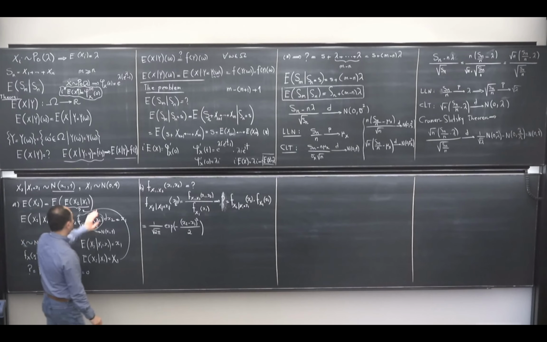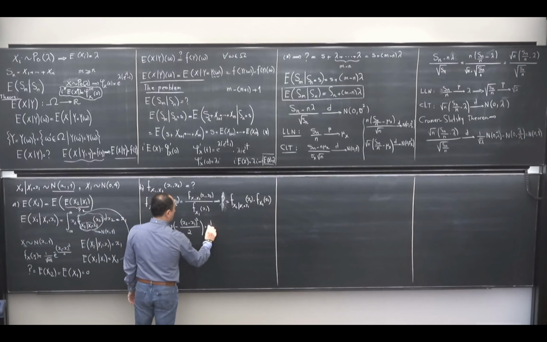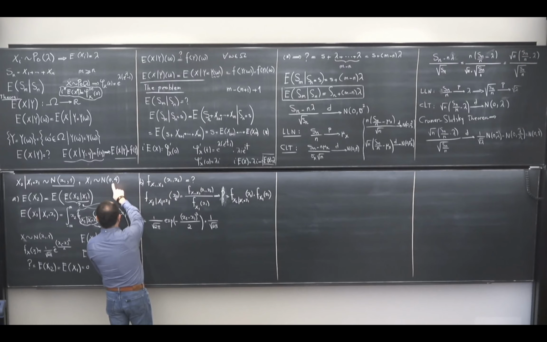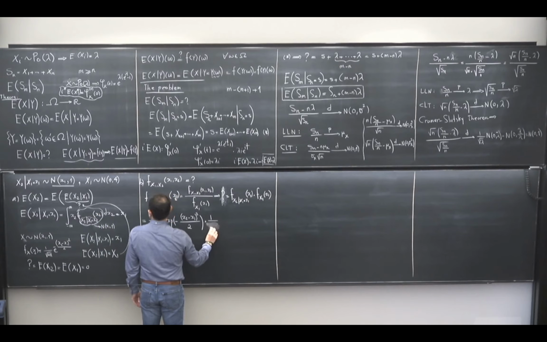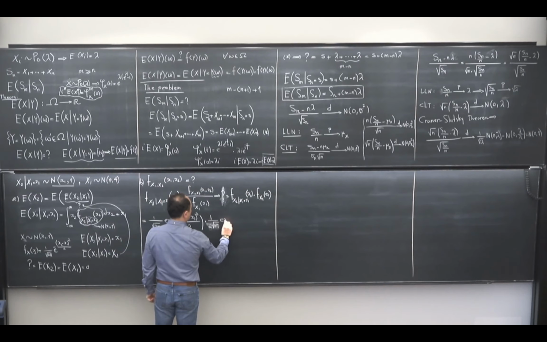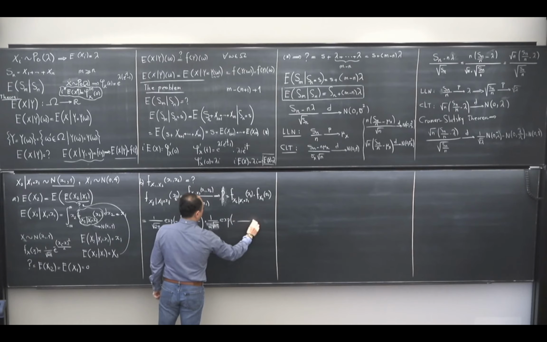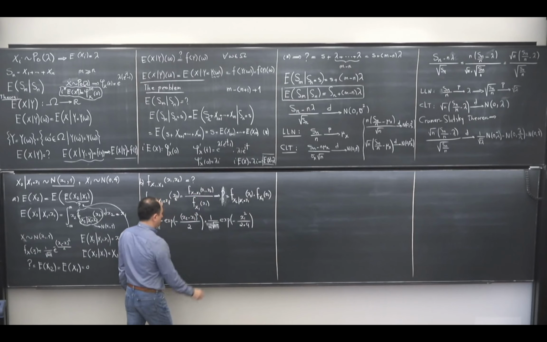And then you multiply it by this one, which becomes 1 over the square root of 2 pi. In this function, I have a 2 here. So sigma squared is 4, so sigma is 2. So I put a 2 here, and I have also a square root of 2 pi. And then I have exponential minus x1 squared divided by 2 times 4, which let me write as 8, yes.